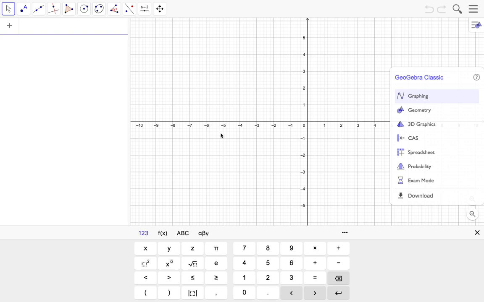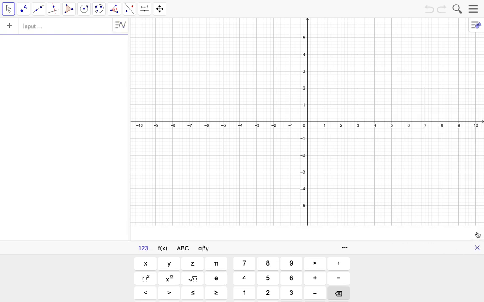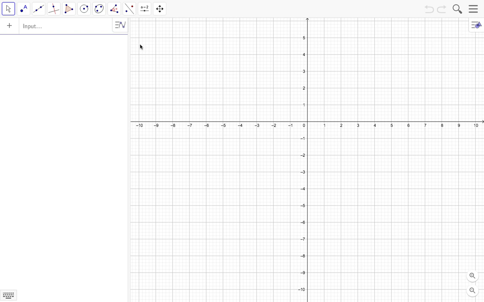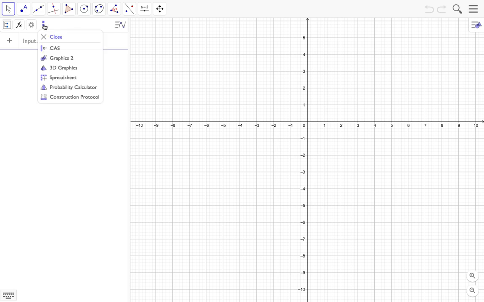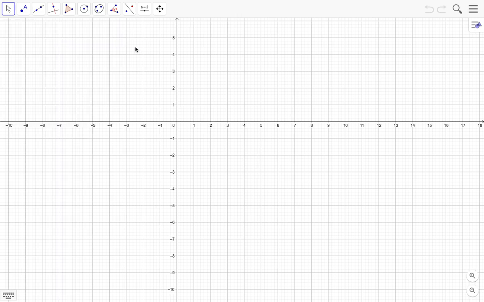And when we open up GeoGebra, we have several screens going on that we need to clean up a little bit. So I'm actually going to X out or close out of the calculator. Then I'm going to go up to the side screen, and where you see this icon with the little graph, I'm going to click that. I'm then going to click these three lines here and close that.